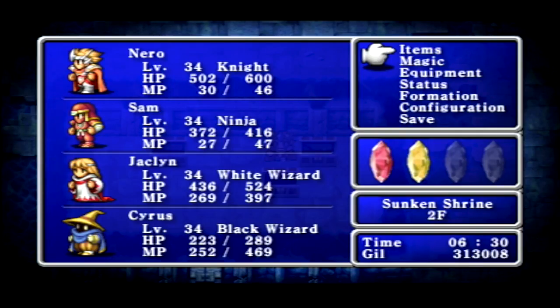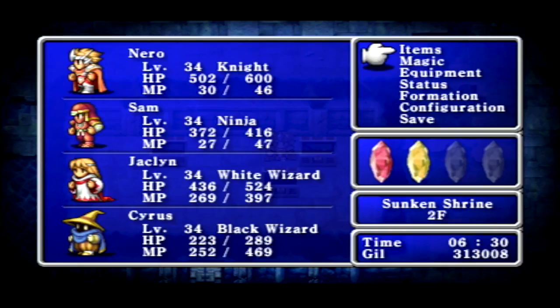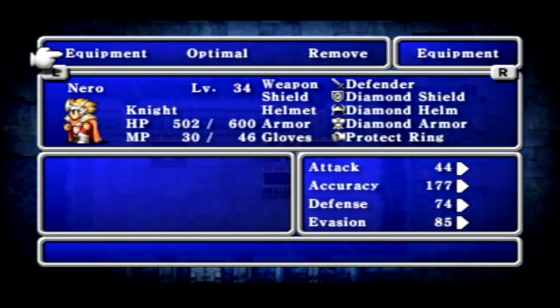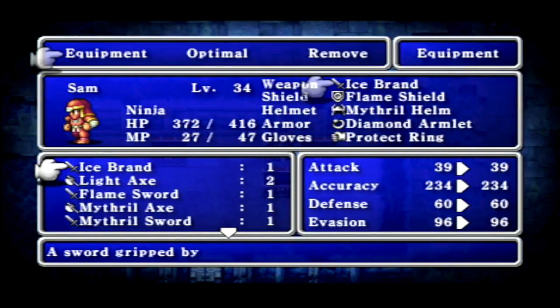Ooh, the Giant's gloves. That is really good. Yeah, the Giant's gloves I will be using quite a bit, because you can use them to basically cast a buff on yourself that acts kind of like a Temper. I think it's like the next level of Temper, but I don't remember. It's Saber, that's it. Saber is the name of the spell that I basically get to cast on myself.